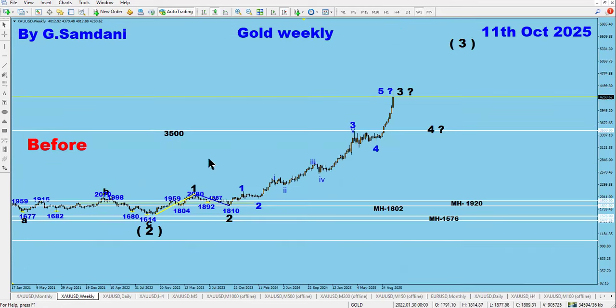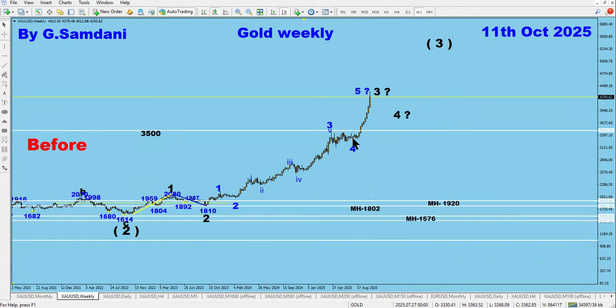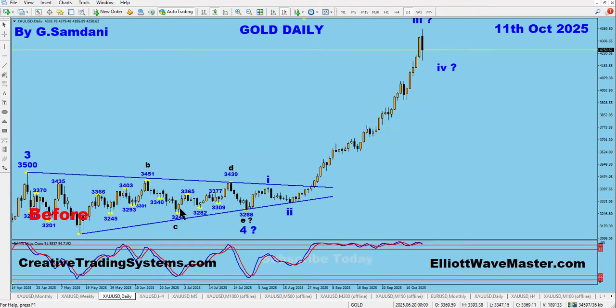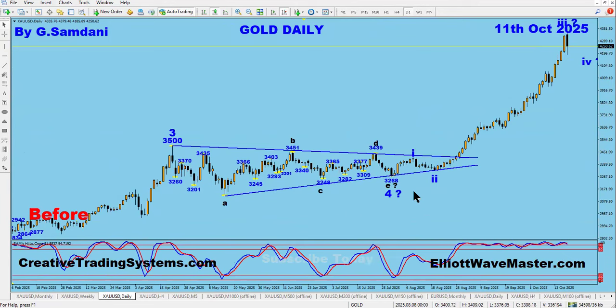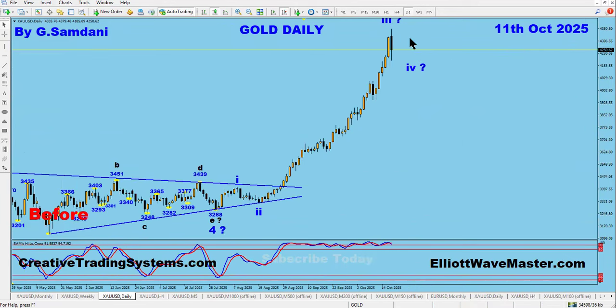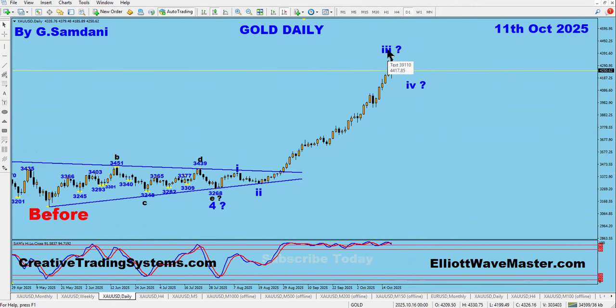Okay, so this is the internal, like wave one, two, and this is wave three, wave four, and wave five. The wave four may not be too much, maybe it's a small wave four, right? Now, if you look at it on the daily chart, this wobbling here was like this big triangle. See that? So something like that can happen here again, right? So this wave four, this is wave three. This is even internal, the subwaves of the subwaves. So it's like one, two, three, and then we need a small wave four, and then we'll go for wave five.